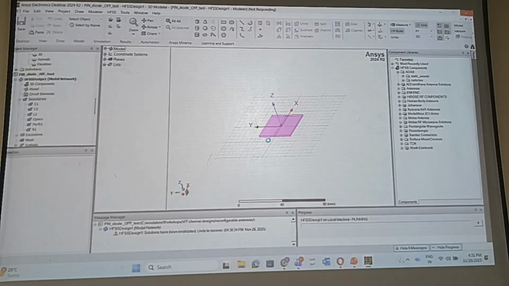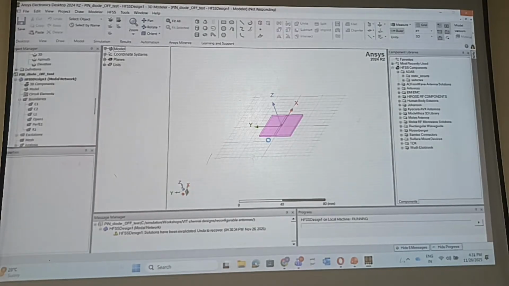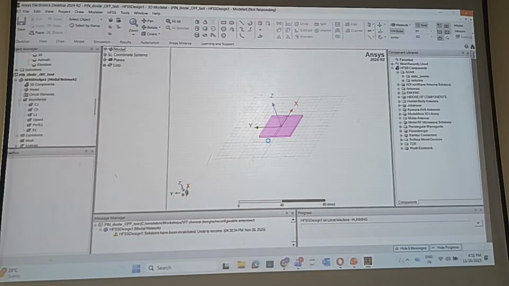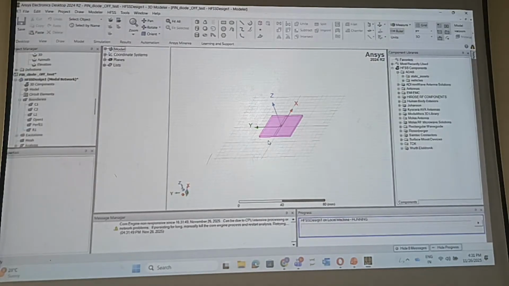ANSYS has a student version, free student version. I'll share link of that student version to the madam. 10 GB software it is. 3 months you can access, and again after 3 months you have to reinstall. In basic level experiments you can perform in student version. No need always license version is required. So you can perform antenna design experiments using student version. That won't be an issue. This is a free version only. License version it will take some 10 lakh cost for 1 year, but student version is always free. Just reinstall for 3 months.